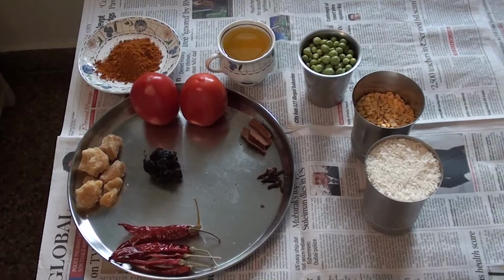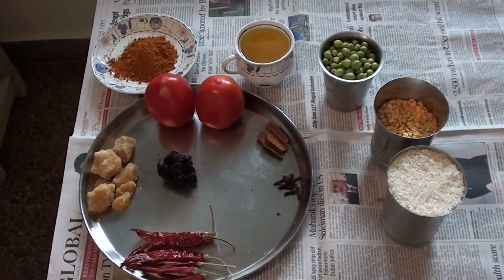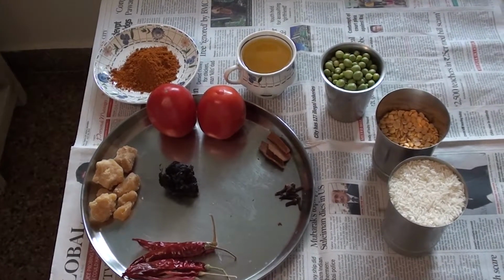Today we'll be doing Bisi Bele Bhat. It's a South Indian dish. It's tangy, sweet, both the flavors involved in the dish.